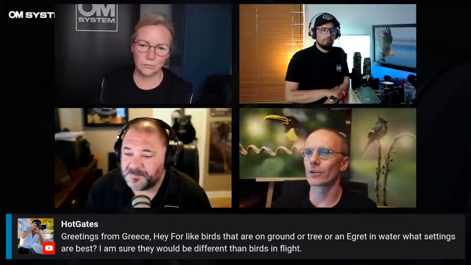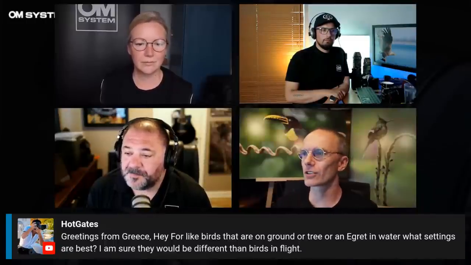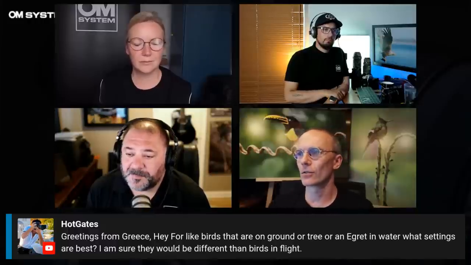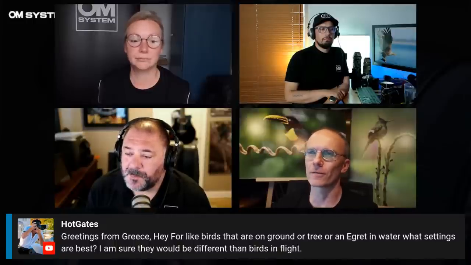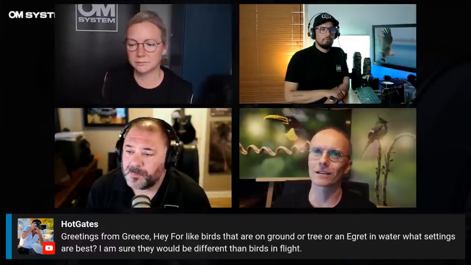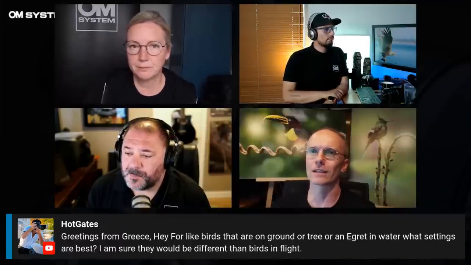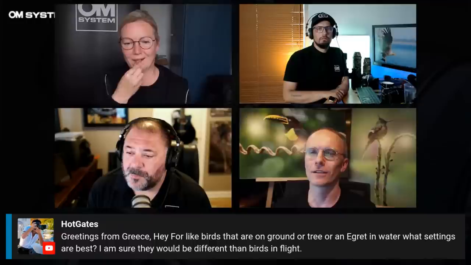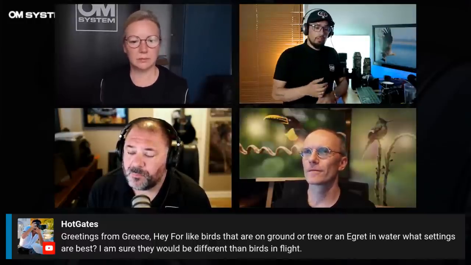And then obviously for birds in flight, you need a combination of fast sequential shooting, bird detection, and continuous focusing. While for birds just sitting on the branch, obviously subject detection again, but you can simply use SAF, as we discussed in the very beginning. So, three different settings. If you are a birder, then you've got customized settings, C1 to C4. You can customize the first three to these three types of bird photography, and you are there.